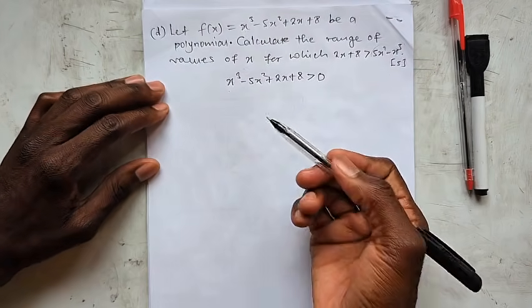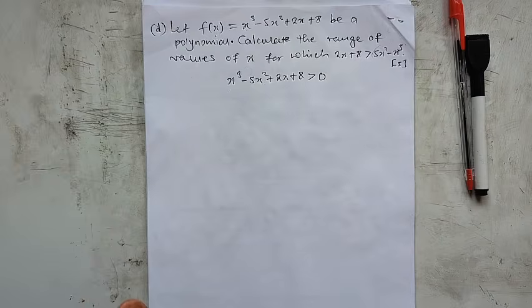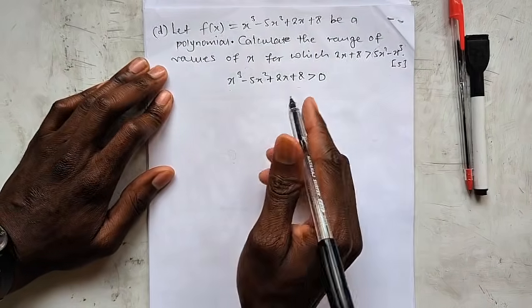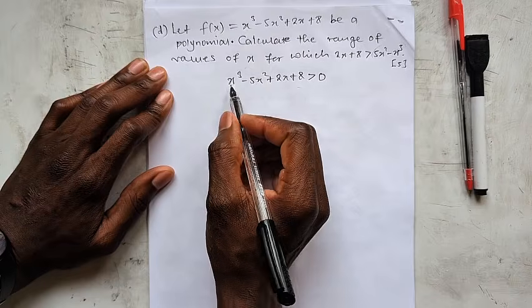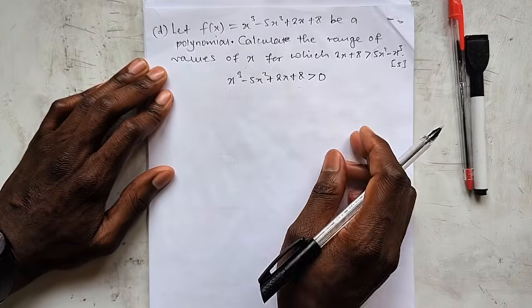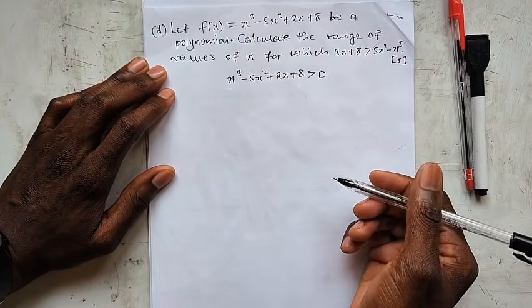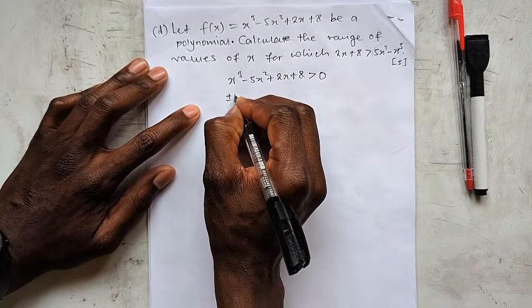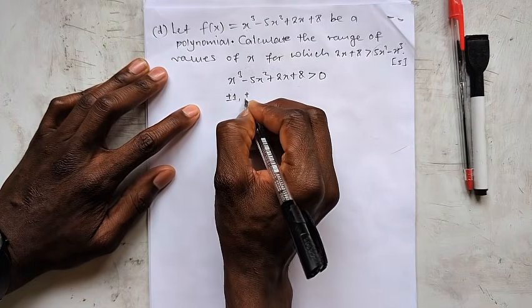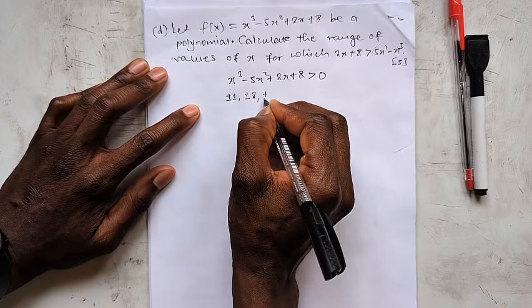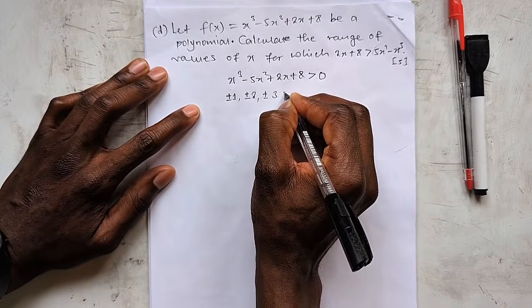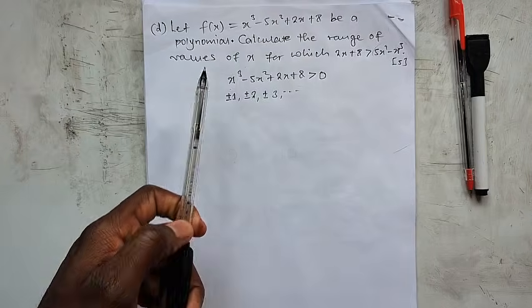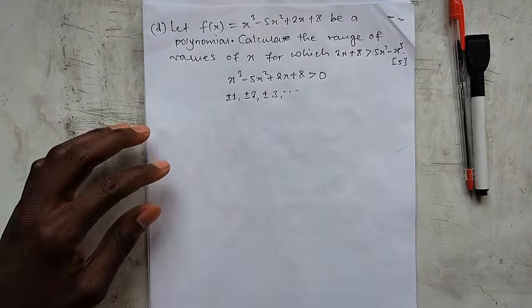How do you factorize a polynomial function? Here we are going to use a trial and error method, whereby I'll be picking numbers that, if you put them in place of x, must give you a value of 0. So we'll start with positive and negative 1, then 2, then 3. You can keep on moving. This is the best way to deal with polynomial functions in case they say factorize.